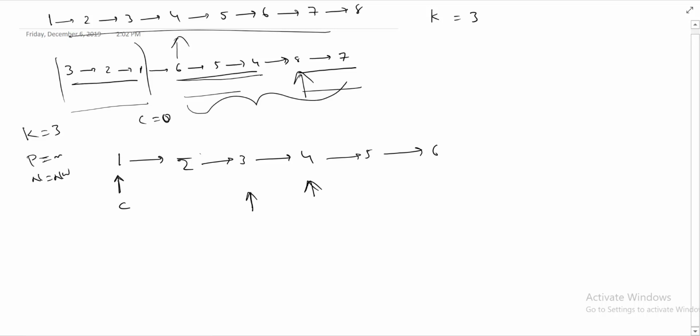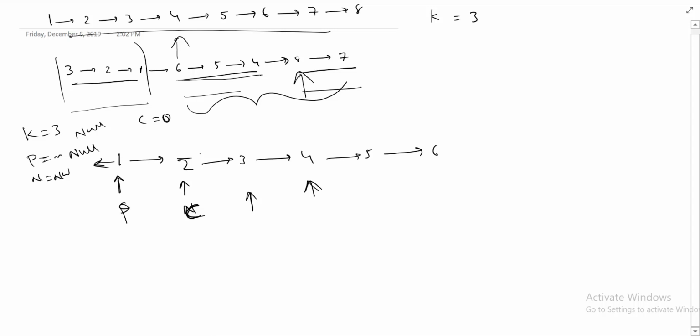So we point the current here, and next and previous will be null initially. Now when we traverse, the next will be the current dot next. So this is the next, and the current dot next should be previous. Initially there is nothing, so it will be null. So we set up this link now. Now the next will become current, the current will become previous now, right? The previous equals current and the next will become the current.